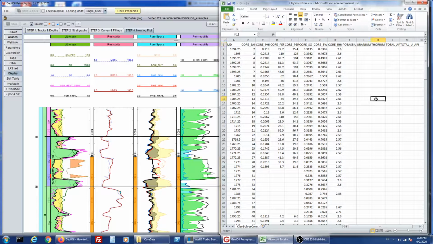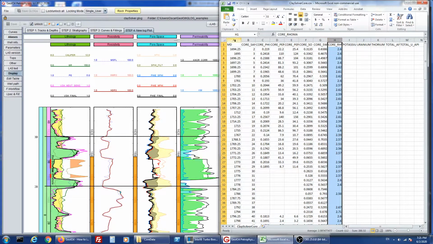So we have to save the spreadsheet file in a format called CSV, that is comma separated values. The first cell has to be MD, measured depths, the labels. And you put in the next column one property, the next column a property, and so forth.